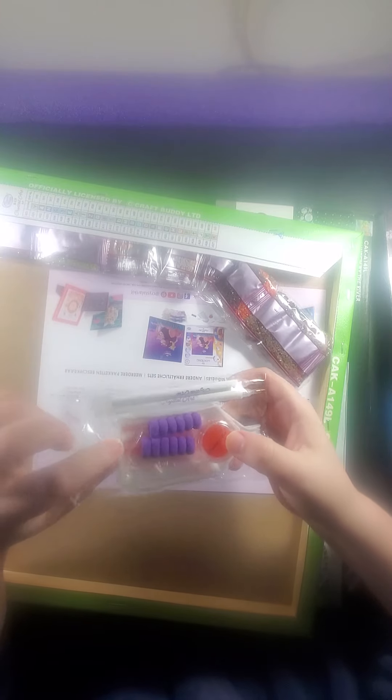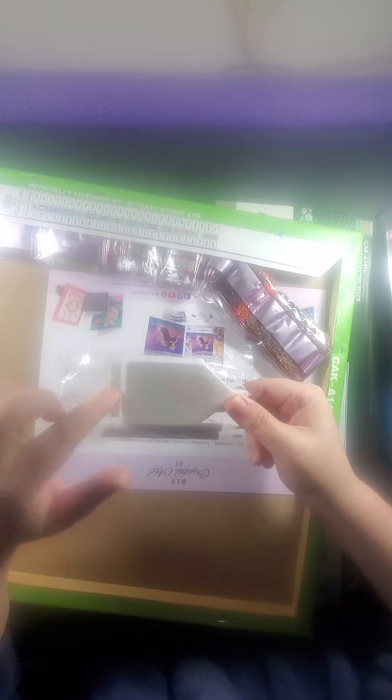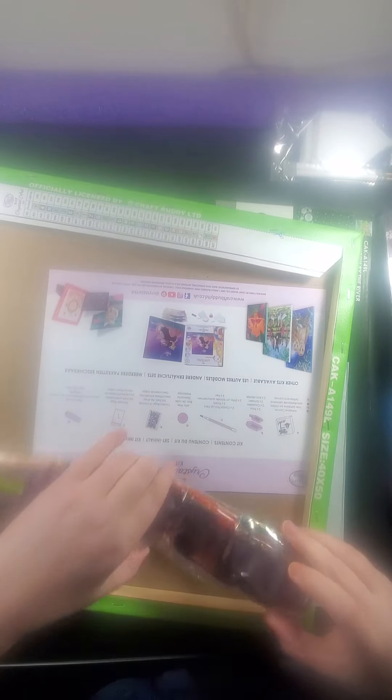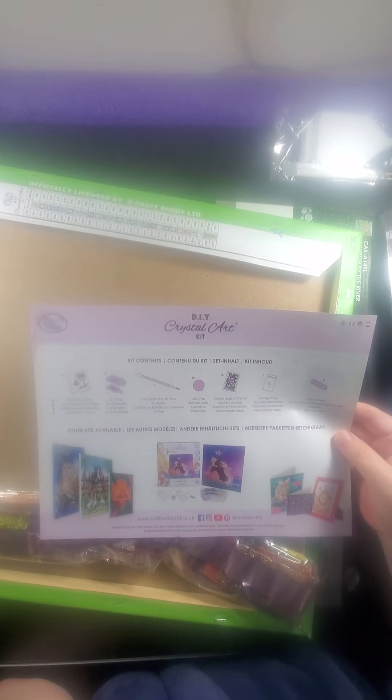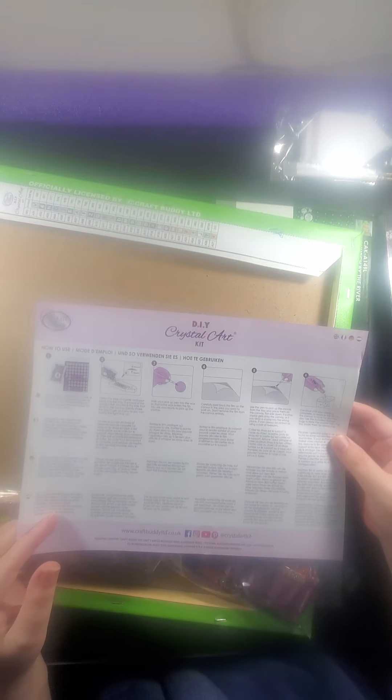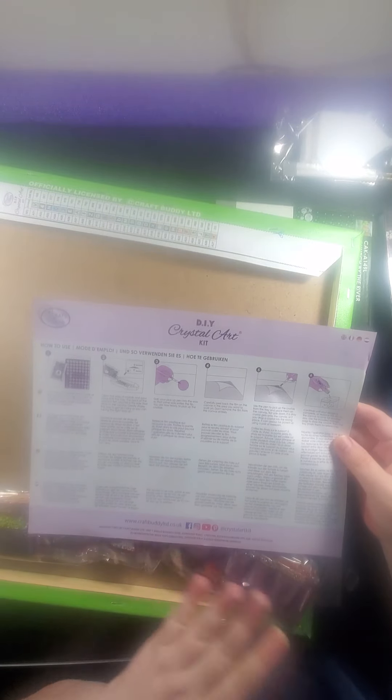I got a big one and a small one. I see their toolkits — standard toolkits. I got two pens, it says crystal art on them, a little wax buddy, two squishies, some paper bags, two boats, and two three-placers. Also comes with explaining what everything is, how much you should have of them, and how to diamond paint.